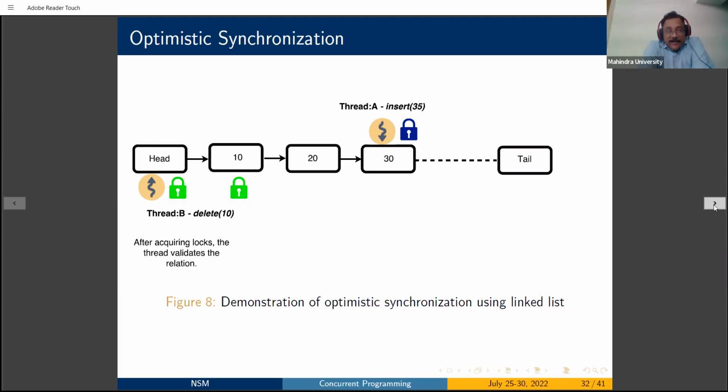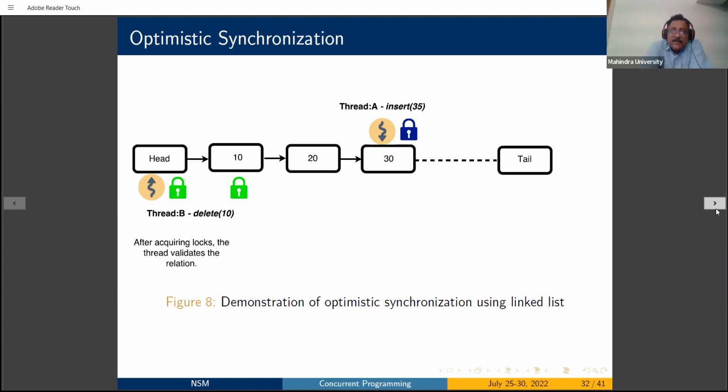After acquiring the locks, we validate whether that particular relation holds or not. If the relation holds, then we can comfortably perform the operation. If the relation does not hold, then we have to retraverse from the head node and identify the required set of nodes.